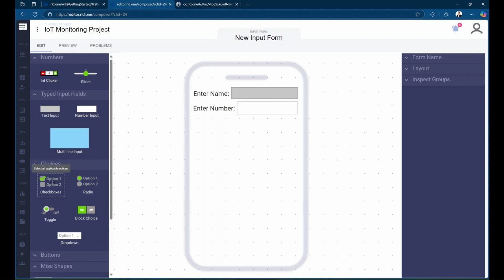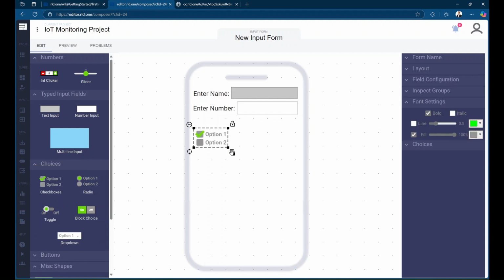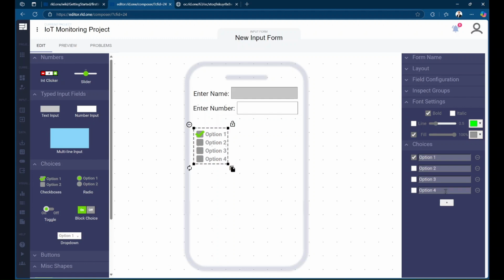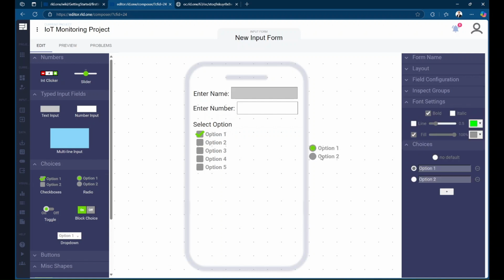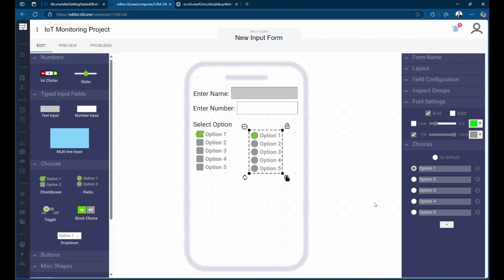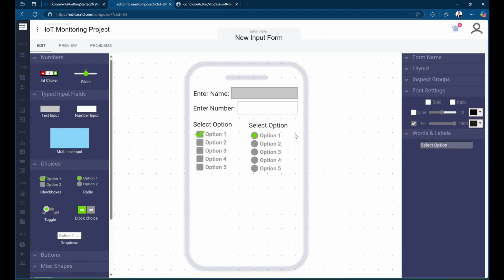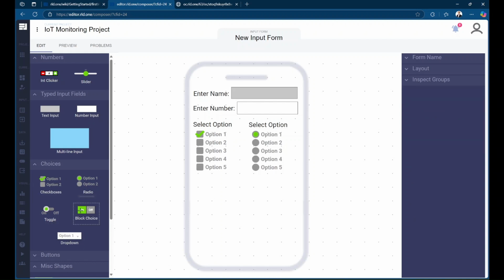For example, we could have someone select a choice using a checkbox, where we can give them multiple different options at once and even prompt them to click it. So instead of saying enter number, it could say select option. We could also have a radio, which is like a checkbox, but you're only allowed to make a single selection at a time. Again, you can prompt them here as well. Select an option. We also have the ability to do drop downs, to do toggles. We also have the ability for people to do things like sliders, where you can generally select a number.